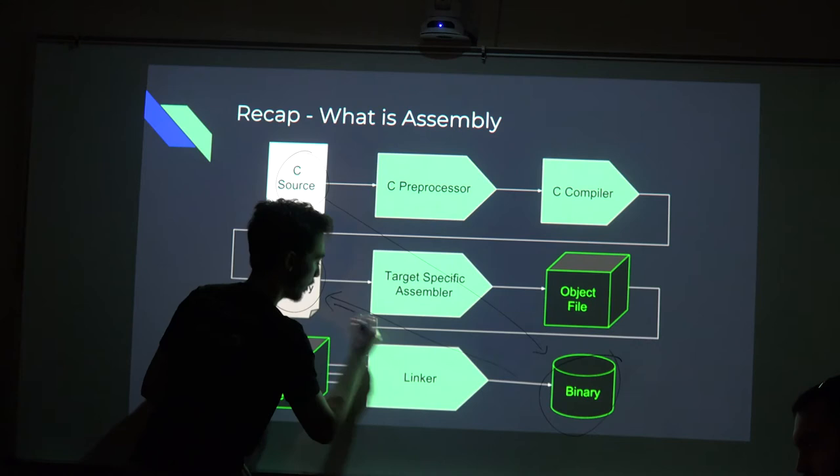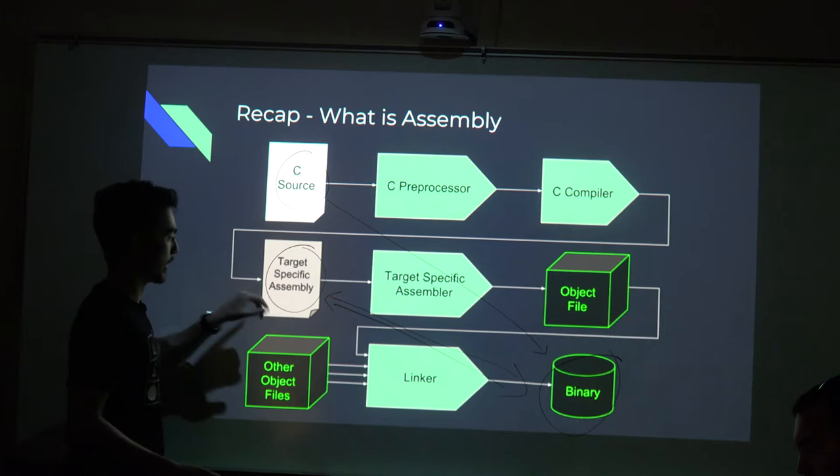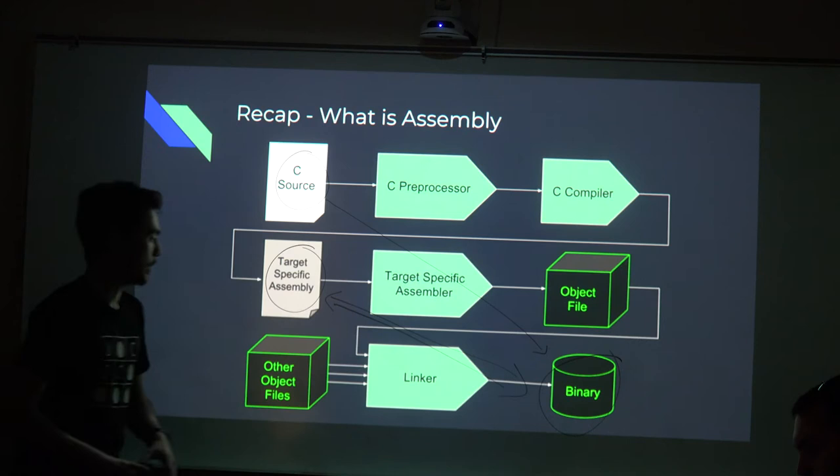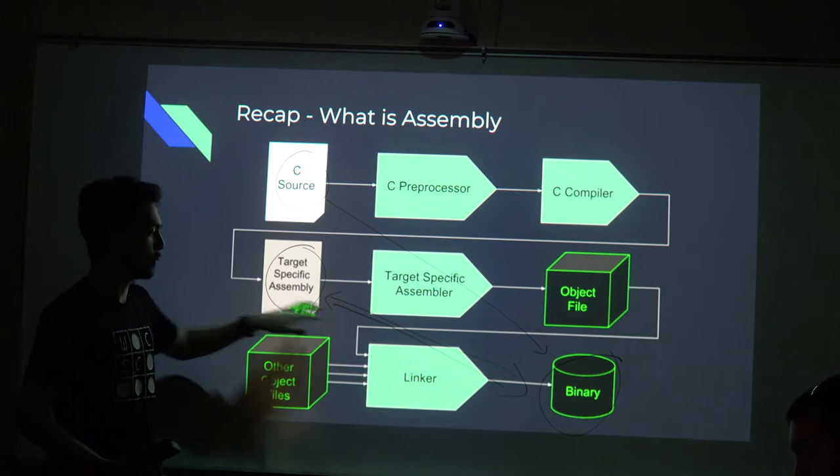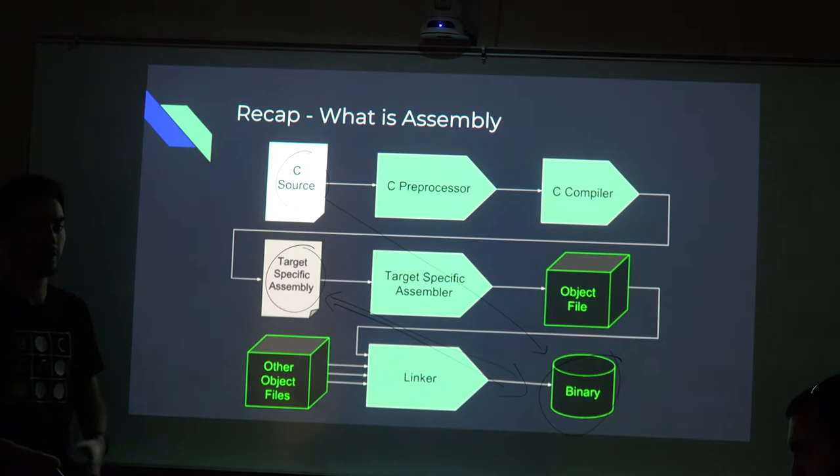There is very little that could be different between assembly for a program and the program itself. The nice thing is that as humans, it's more readable than binary is, and it's more low level than C source. In C, you could just say, hey, I have two numbers, add them together.